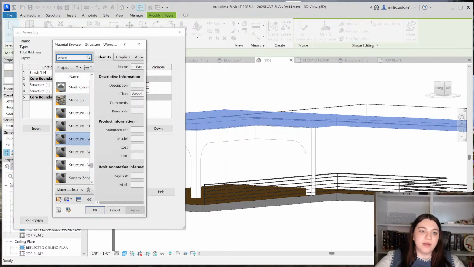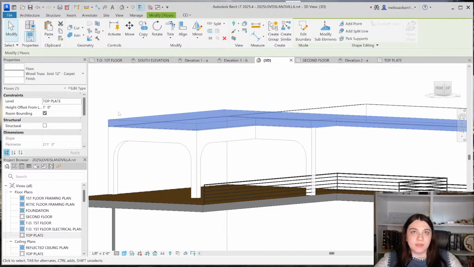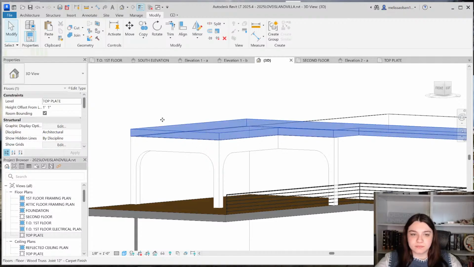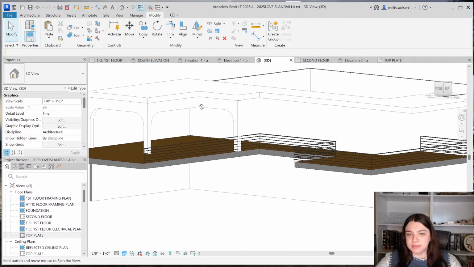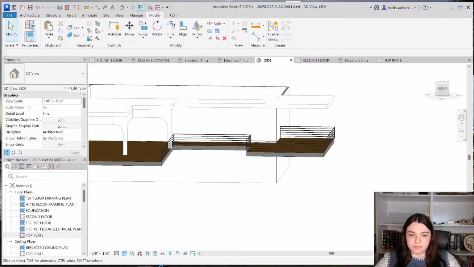Everything I want to look white right now. All right, so that's what we're working with.